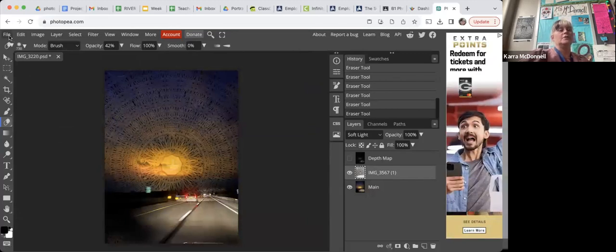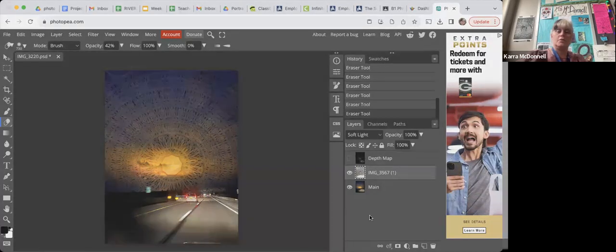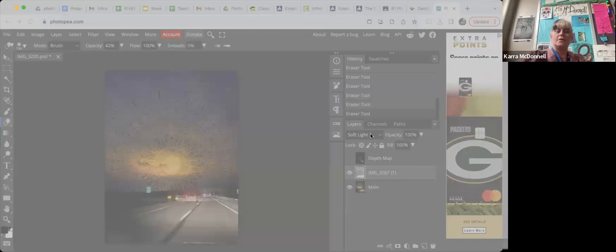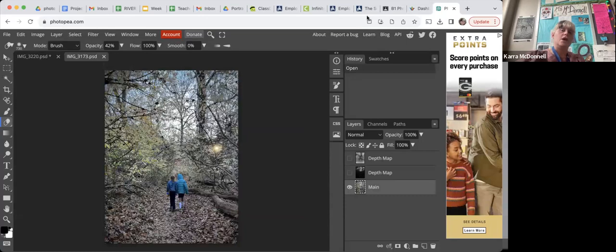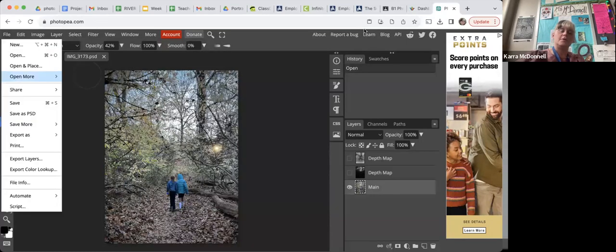So now I'm going to do a different one. I'm going to go file open because, you know, we're going to do 2 artworks. I'm going to open this one. Then I'm going to go file open and place. And I'm going to go ahead and layer the same one I added texture with on the other one. Again, I'm going to select them both, give it a layer mode. I think I'm just going to go with multiply, just stick with multiply. You can see they get pretty weird.